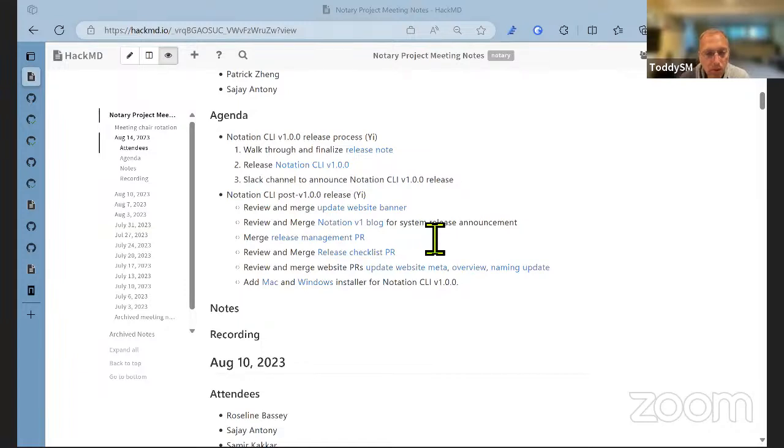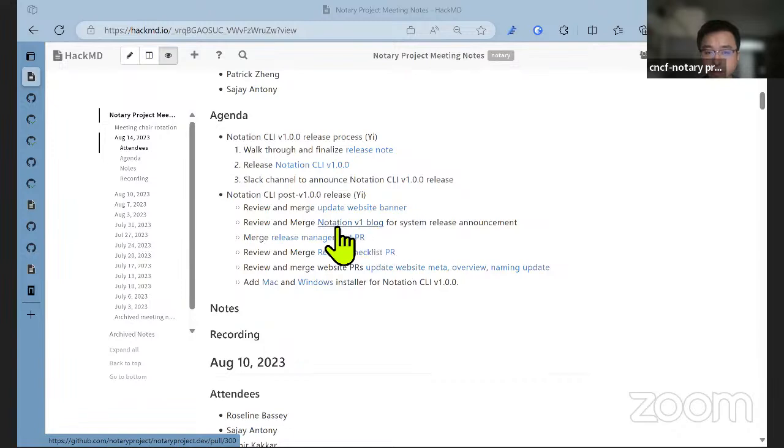So what is the plan or the timeline for the blog? Based on the discussion today, Freeman, you need to update and refresh the blog. And Samuel, please, you can also take a look. I'm not sure if it's today or tomorrow. Once we resolve all the comments, we can review and merge it. So the earliest day, I think maybe tomorrow, for the system release, which is August 15, I think.